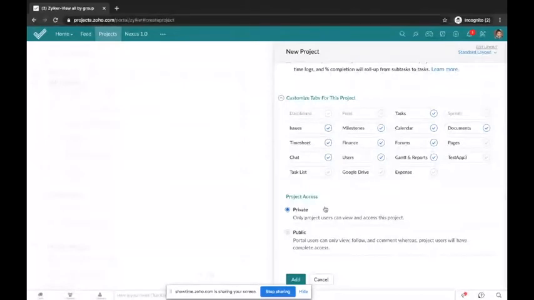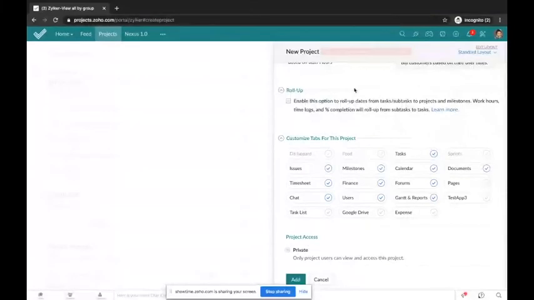And coming to project access, when a project is private, as the name goes, the privacy is totally maintained. Users who are strictly a part of this project will be able to access or view it. But when a project is public, the users who are not a part of this project, but a part of project B, or this organization, the portal for that matter, would be able to see this project in their feed. So in their project listing view, this project will show up, whereas for a private project, it's not going to happen, right? With all this, you can just hit add, and your first project is all ready to start with.